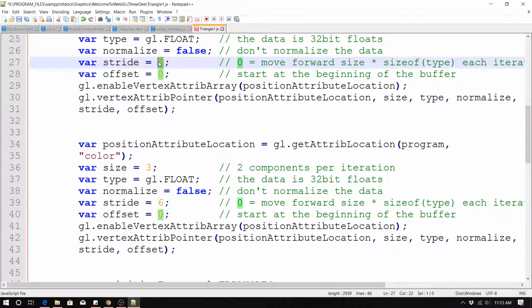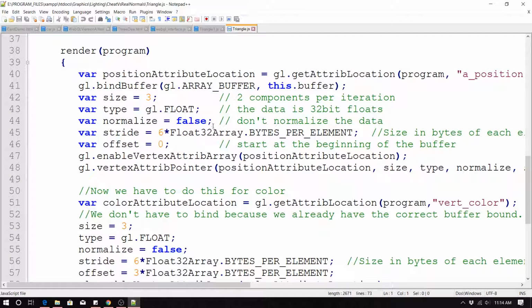And we have to change the stride up here. That'll be 6. So we're going ahead 6 floats, and then this time the offset is going to be 3. So now with the color value, let's see. First of all, did I by any chance get that right out of the box here? Nope. Oh, so that's what I forgot. So you do have to take it down to bytes.